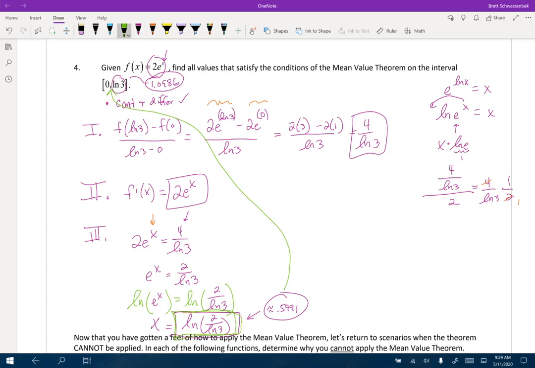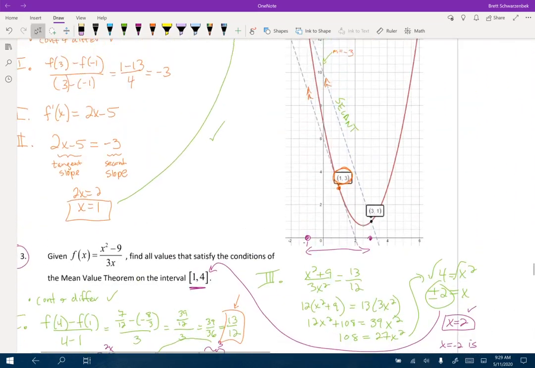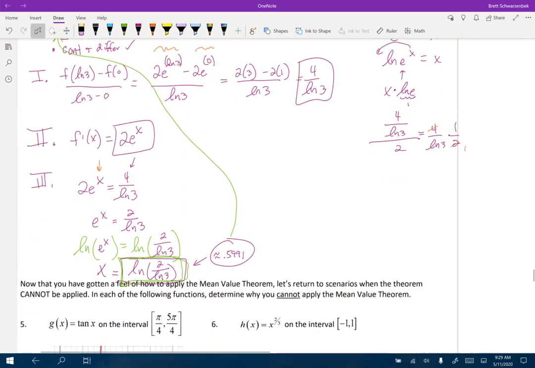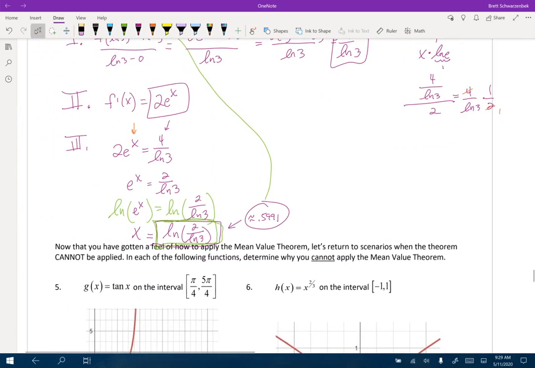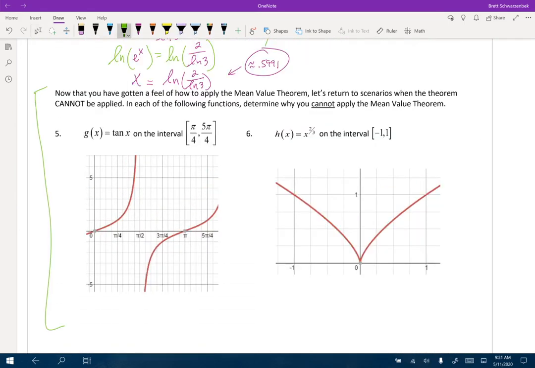And in most cases, that's what I'm looking for, the exact solution. I know in some problems we ended up with a decimal result, maybe in Rolle's theorem, but I'm usually looking for the exact because that is the calculus way. All right, so this is all about the mean value theorem's 2 requirements, continuity and differentiability. So this is how we finish.